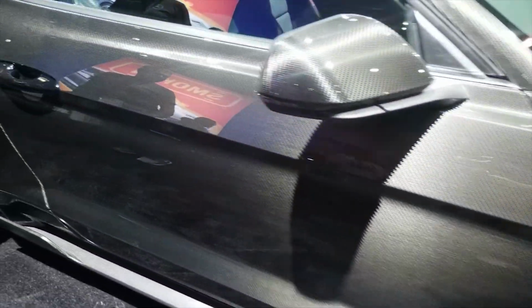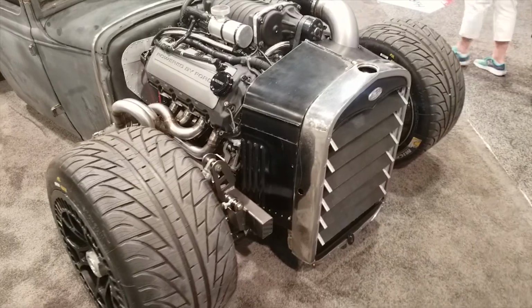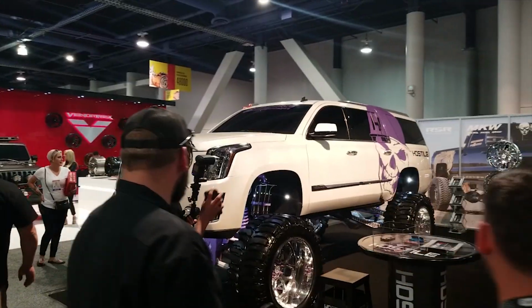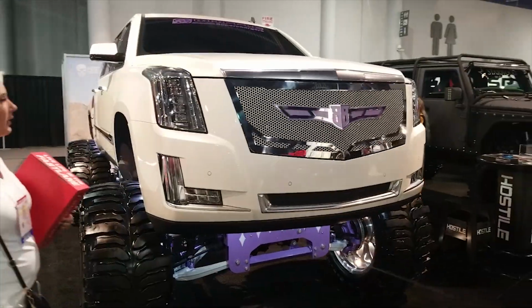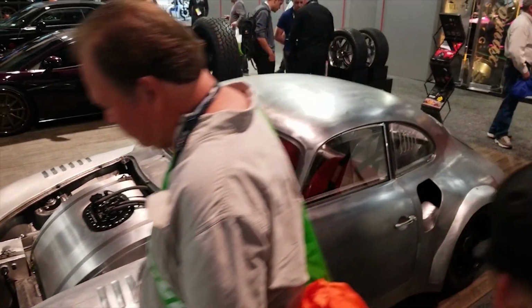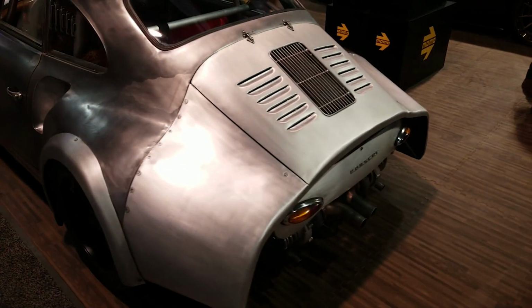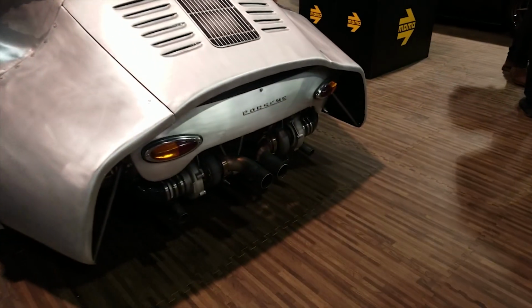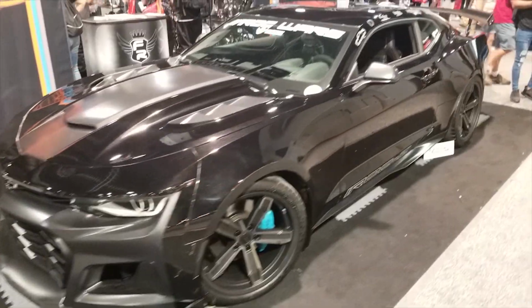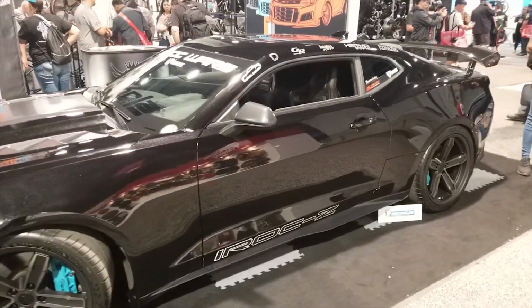As with the SEMA show, every year that I go, there are cars that you're going to miss. You're just not going to see everything. You may have a car in your mind like, okay, this has got to be on this list. It may or may not be. There are so many things literally to look at, choose from, and just so many ideas going on that it's really hard to compress it into 10. I could probably do a top 30, but without further ado, as they say, let's go ahead and hit the list.